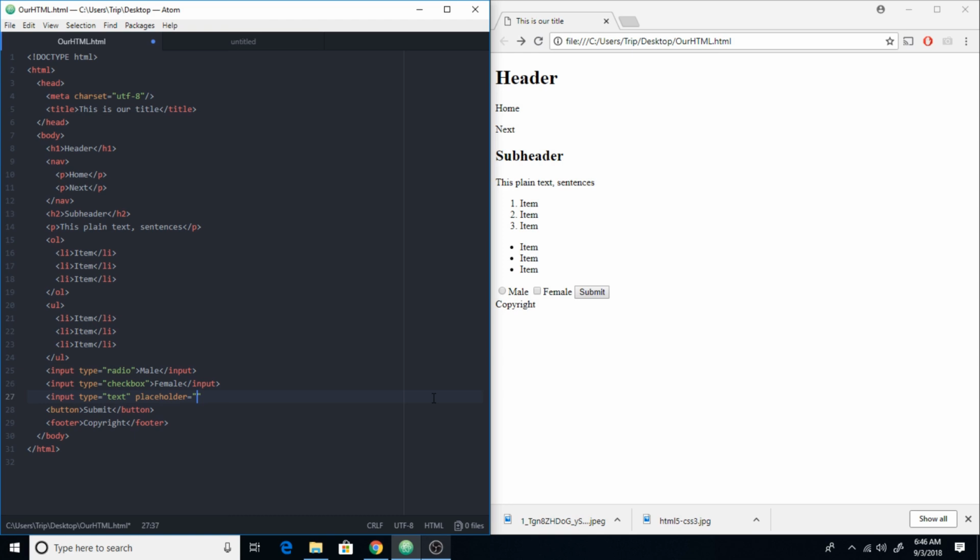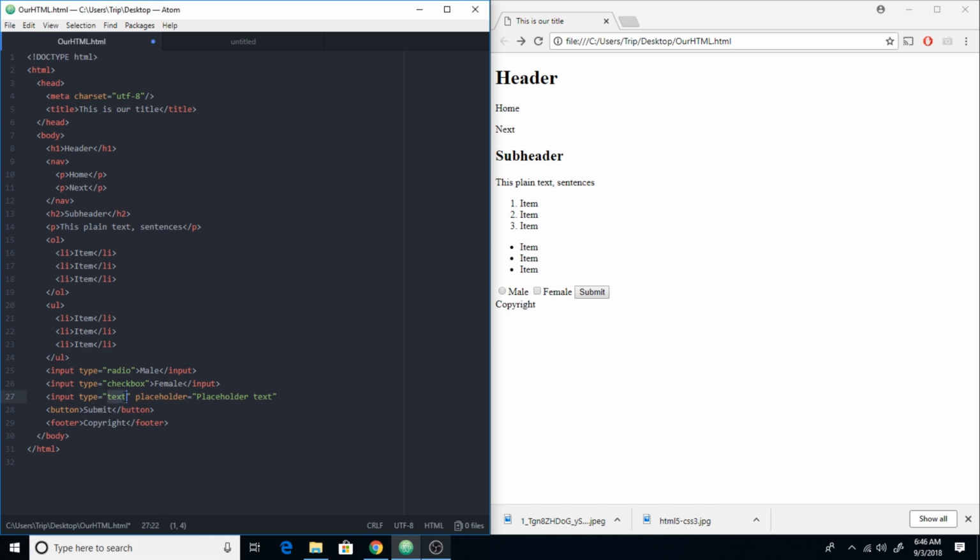We can use a new type of attribute value pair called the placeholder. This will be the placeholder text will be what comes out of the value here. And remember, these are built into HTML. You just kind of have to learn them. You'll get used to them. You'll just see them over and over and over again.